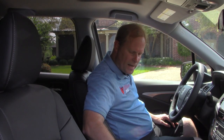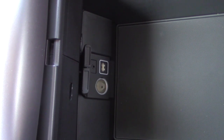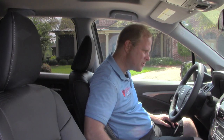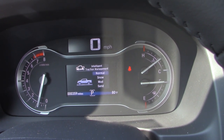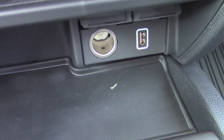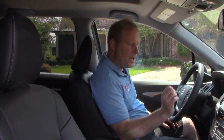In the center console you have a sliding door revealing a nice deep console with plenty of storage, a 12 volt outlet and another USB port, two cup holders, and the shifter for the six speed automatic transmission. Behind the shifter is a button to toggle through drive modes: normal, snow, mud, and sand. Keep in mind this is an all wheel drive vehicle, so you get rid of limitations you'd have in a conventional rear wheel drive truck. Moving further up on the center console, there's another USB port and 12 volt outlet. Right above that are the heated seat buttons and dual zone climate control.